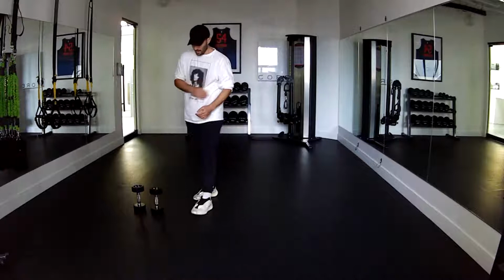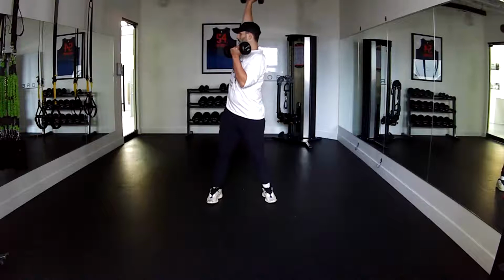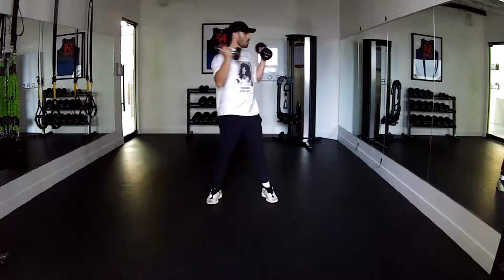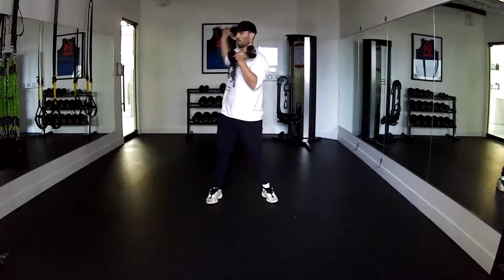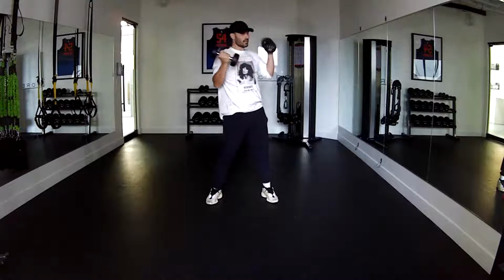Set two starts now. All right, upper body with the rotation. This time we're going to do an external rotation. We're going to rotate, press behind us, rotate, press behind. Ten more. Six more, guys. Five. Four. Three. Two. And one. Good job.